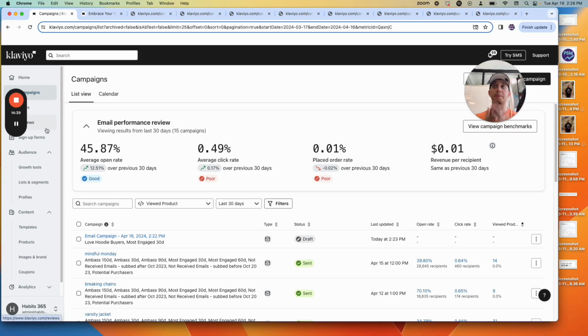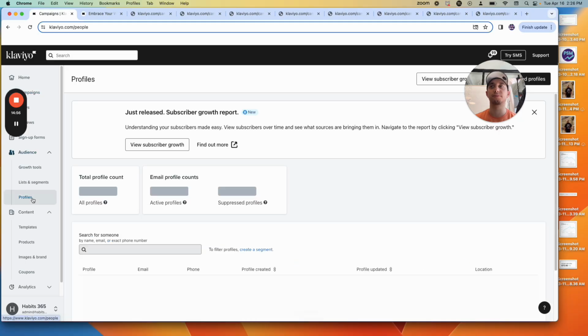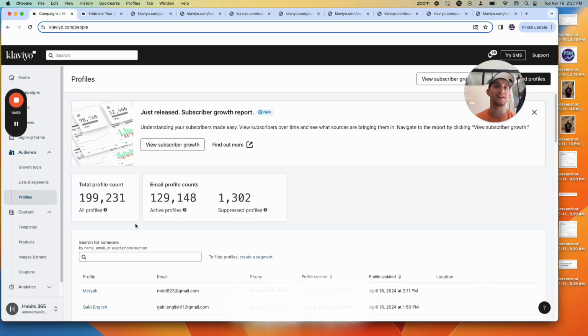We want to make sure we have a pop-up. We want to make sure we have flows. We want to make sure we have good templates. And then let's go ahead and send those campaigns. We'll be able to track the analytics and everything. These analytics, ignore these. We're undergoing a review on our page. Essentially, we are cleaning it out, right? Because you saw before, almost 200,000 profiles. Spoiler, not all these profiles open or buy, and so we want to clean them out, and so sometimes numbers will dip, and so that's okay.